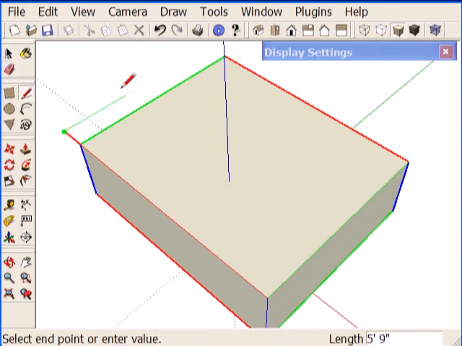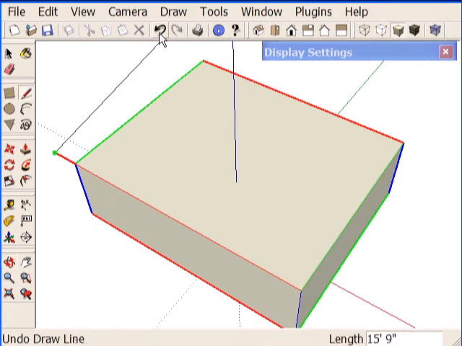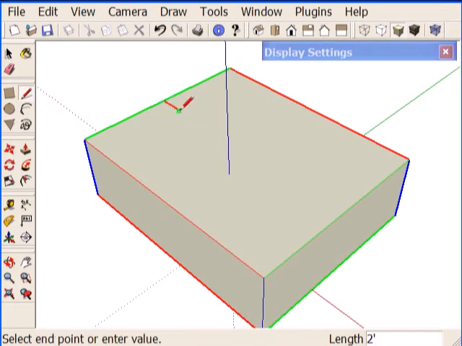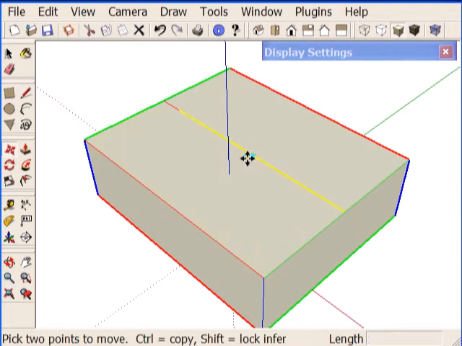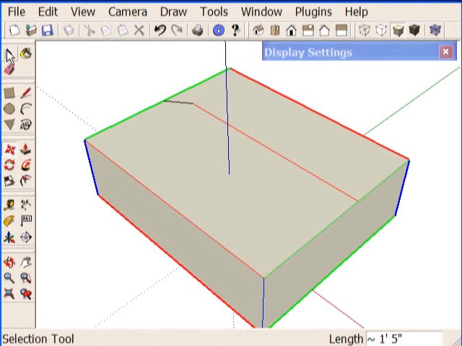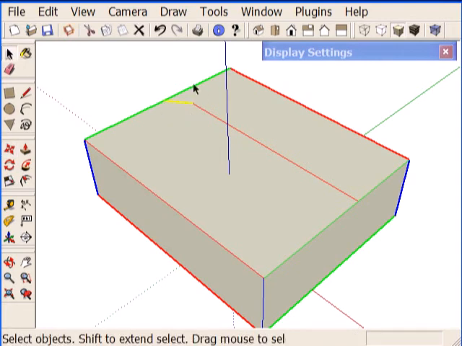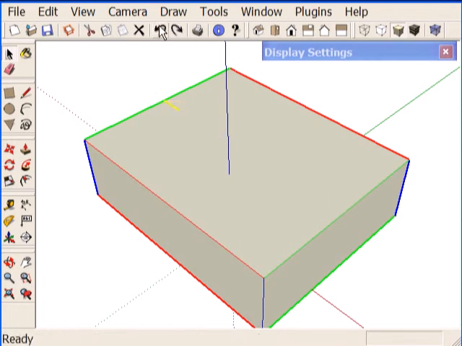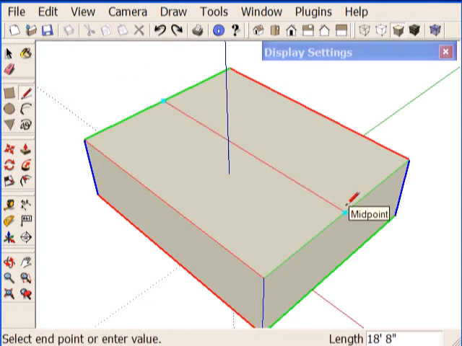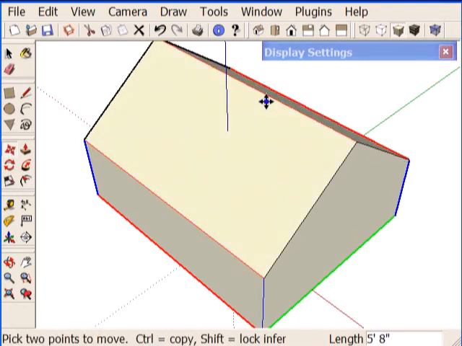As I draw that ridge back in, oops, say I draw a little line by accident. How do you get rid of it? Undo that. Let's look at a short little line segment, another accident. So I just continue on and draw the second edge in, but when I try to lift it, that little line segment truly stays a little line segment. Again, short lines will kill you in SketchUp. So make sure you undo right away and redraw so you get a continuous edge. So keep it in the red direction. Now we'll lift it up.